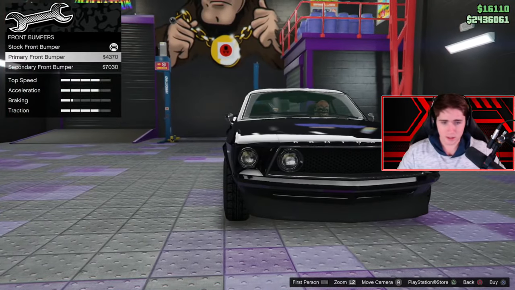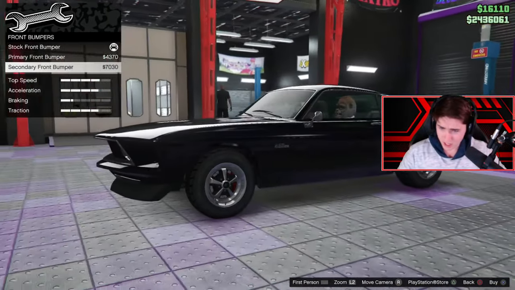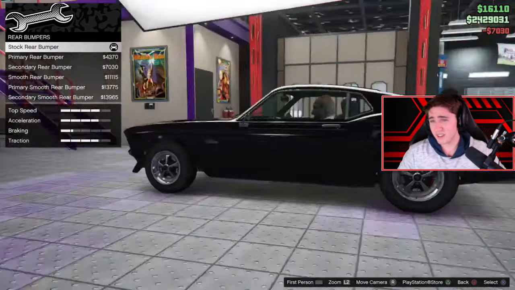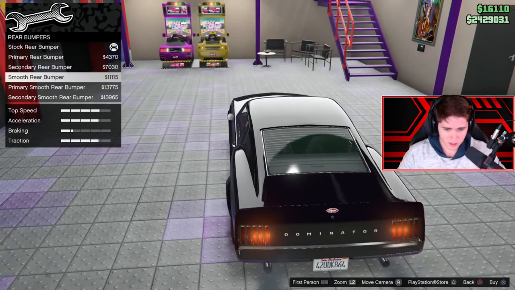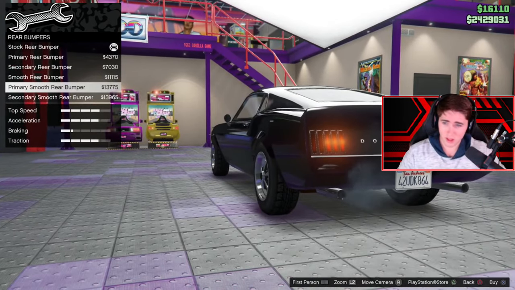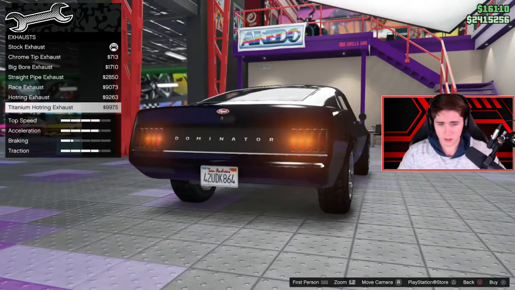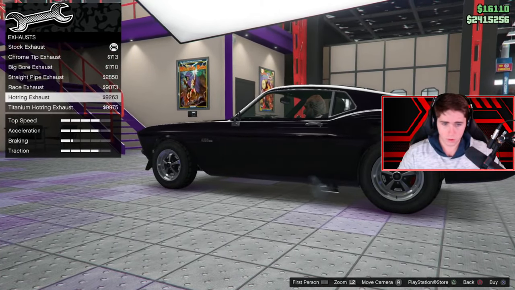Bumpers. Front bumpers. Can barely even see the difference there, dude. It's just the color, isn't it? I can barely see it. Same, it's just the color. Can anyone see a difference? Okay. Exhaust. Where'd they move it to? Oh, ooh. Okay.